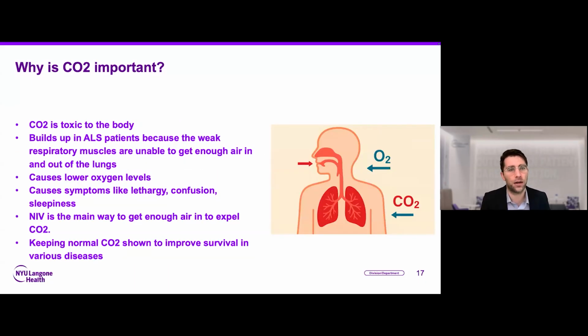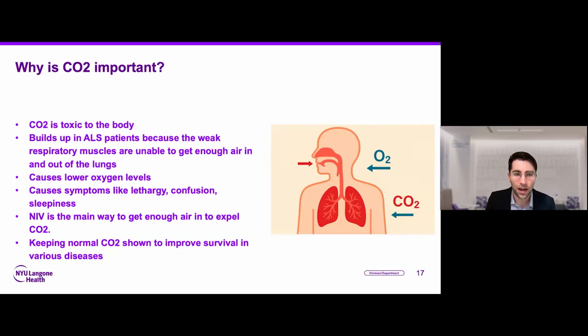So I talked a little bit about carbon dioxide, and I want to touch on that a little bit more deeply because that's really fundamental to what we do in our clinic in chronic respiratory failure in general and in ALS in particular. As you may remember from high school biology class, when we breathe in, we're breathing in oxygen from the atmosphere. And that oxygen goes around our bloodstream and gets delivered to our tissues. And that oxygen is used to make energy. And the waste product of using that oxygen to make energy is carbon dioxide.